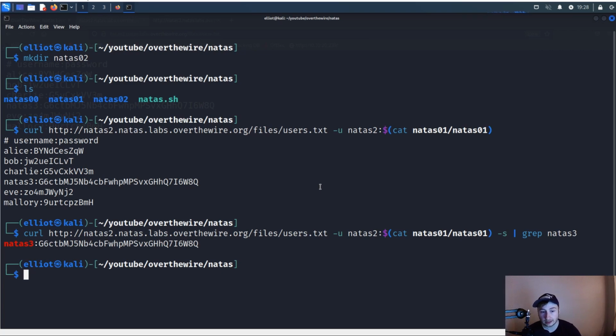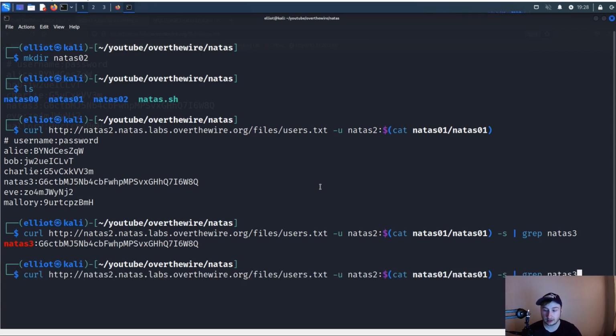This is more than likely good enough, but we just want the password. So we're going to pipe this out to another command, and this is going to be a new command in this series, and it's going to be cut, the cut command. And the cut command is essentially used just to remove sections from each line of a file. And we can specify things like a delimiter, basically specify what character we want to cut from. And then we can also specify a field. So in this example, our delimiter is going to be the colon because we want to make a cut here essentially. And then we're going to be left with two fields. The first field is going to be the username here, Natas3, which was everything before our delimiter. And the second field is going to be just this password, and that's what we're going to specify.